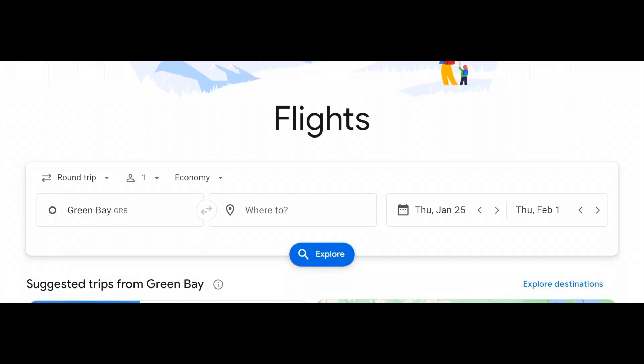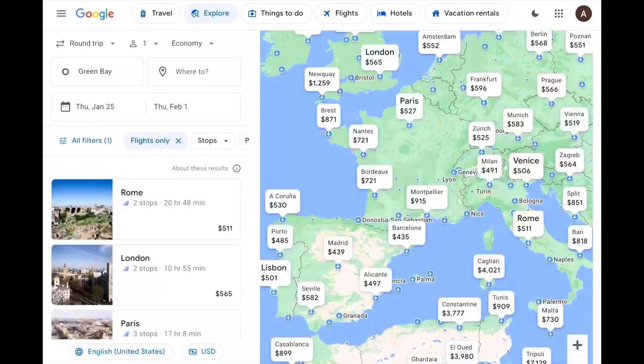What I did is I went to Google Flights and I put in my home airport, and I left the destination blank — sometimes people say put 'anywhere' in there, but I just leave it blank. I put in the dates that I was available and then searched. What comes up is a map that shows the price of flights all over the world that you can go on those dates.